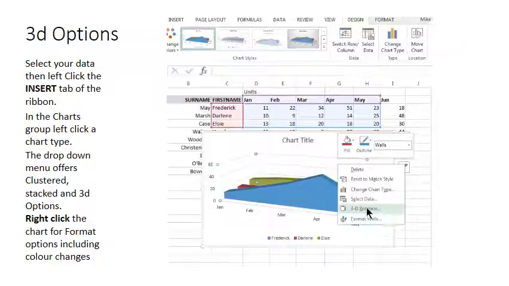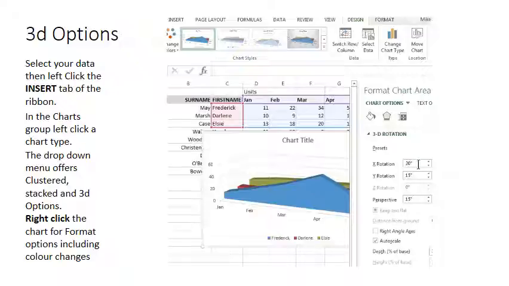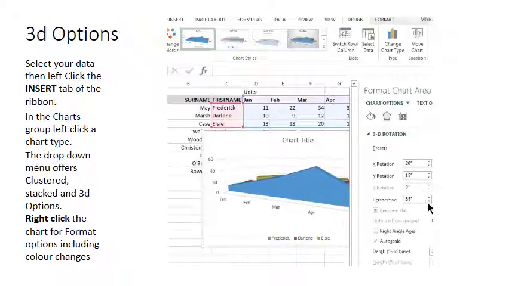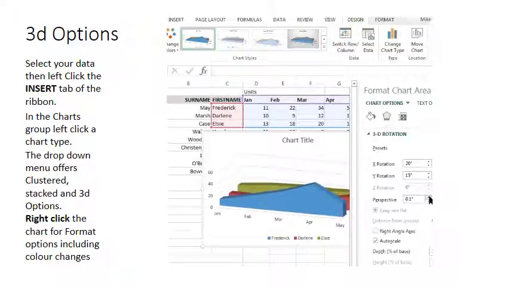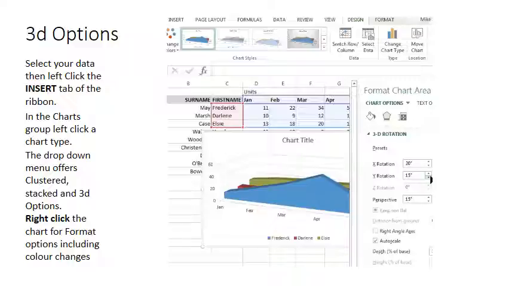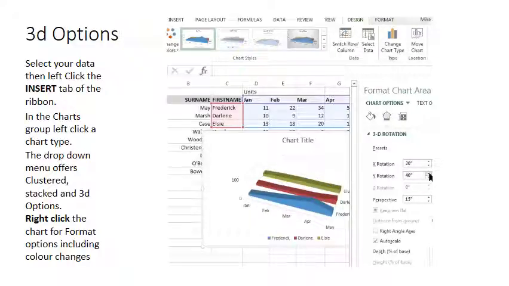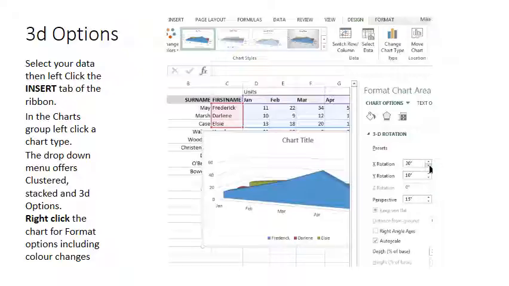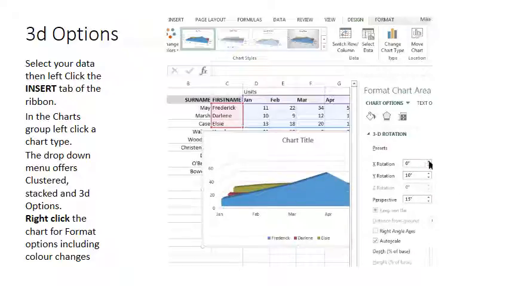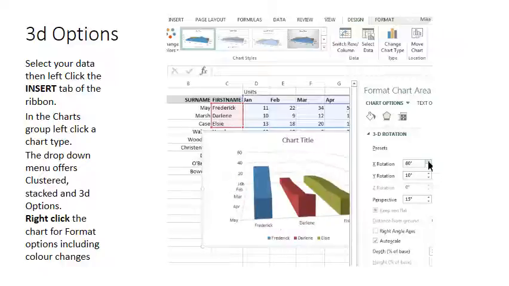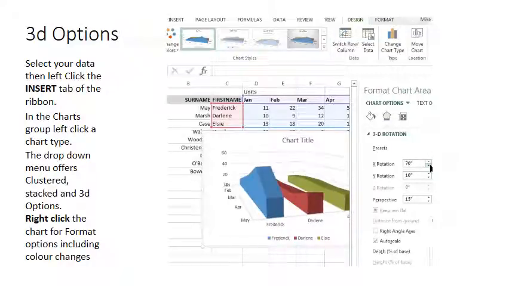I'm just going to left click on that, and it's brought in a menu on the right hand side here where I can control that rotation, the various axes. So perspective I can increase, and so I'm looking at different views, not particularly helpful for this one. The y-axis rotation, so I can look straight down on that data, and the x-axis rotation, other way, increase it, and I can now look more or less straight ahead there. Add a 3D representation of those values on that chart. So these options are quite useful.